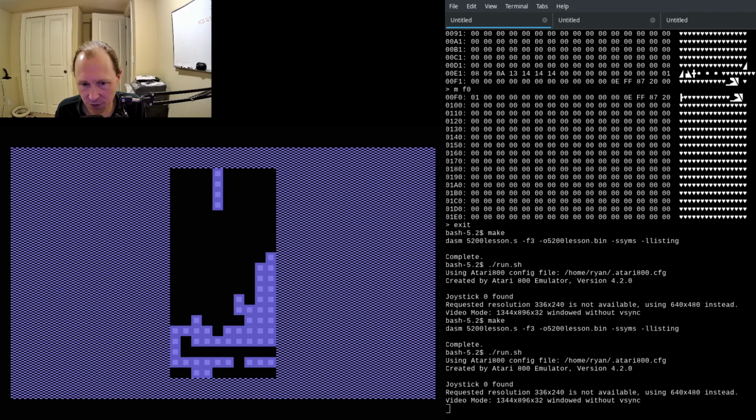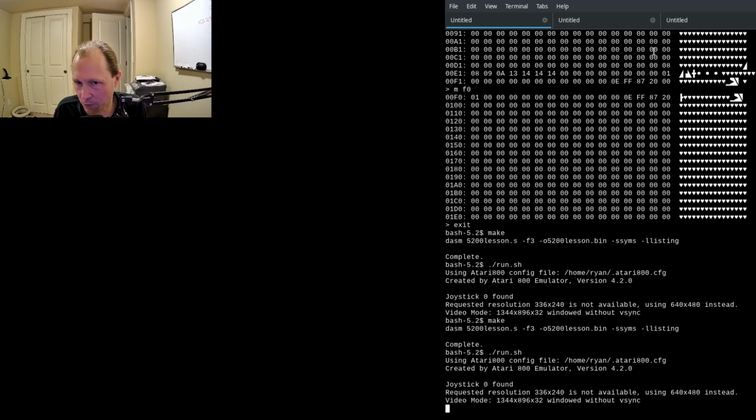Is it the bottom row that's screwed up, or is it multiple rows that are screwed up? All right, I feel like it's clearing multiple rows, and that's what's screwed up.